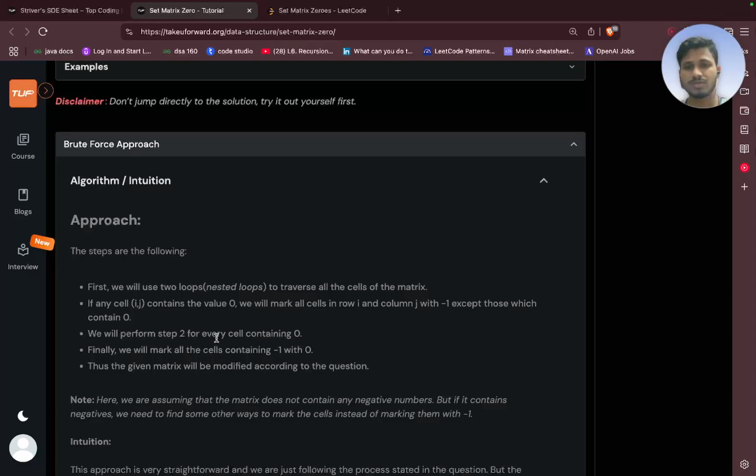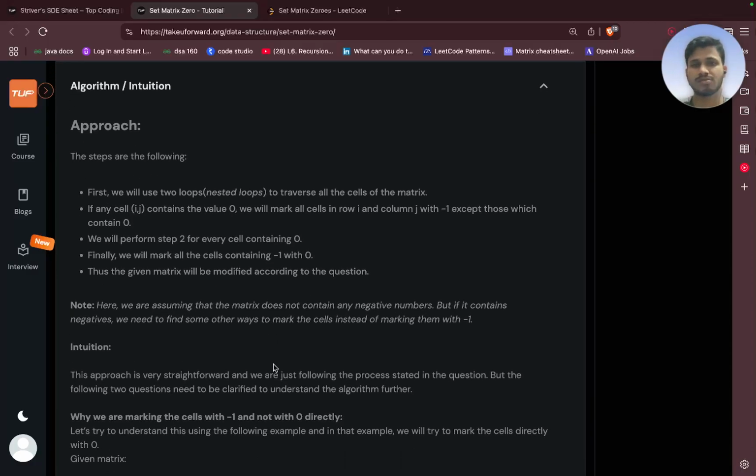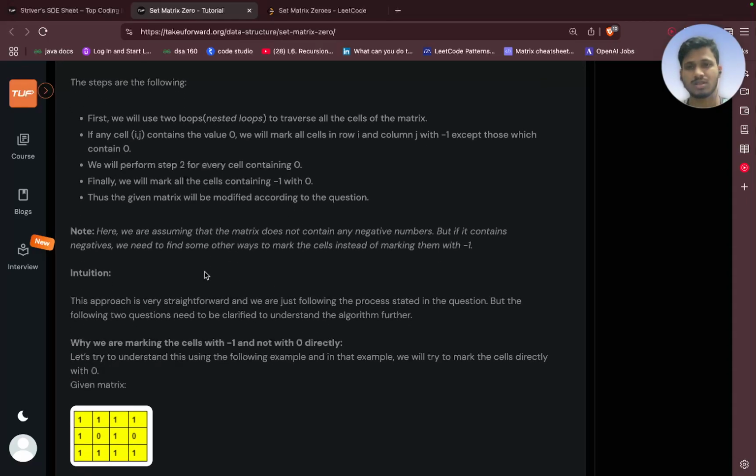We will perform this step for every cell containing 0. Finally, we will mark all the cells containing -1 with 0. Thus, the given matrix will be modified according to the question. Here we are assuming the matrix does not contain any negative numbers, but if it contains negatives, we need to find some other way to mark the cells instead of making them -1.